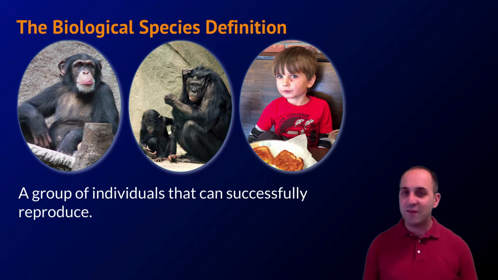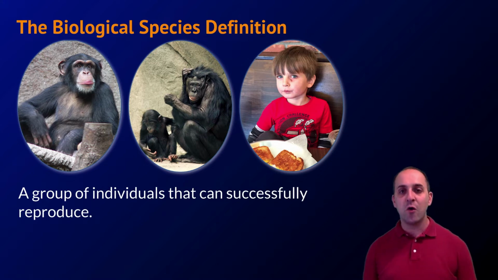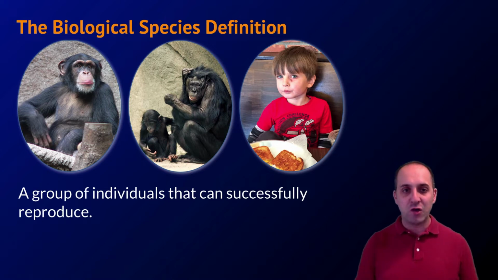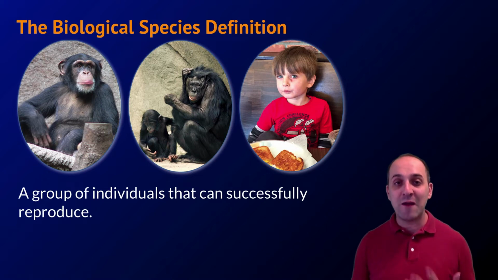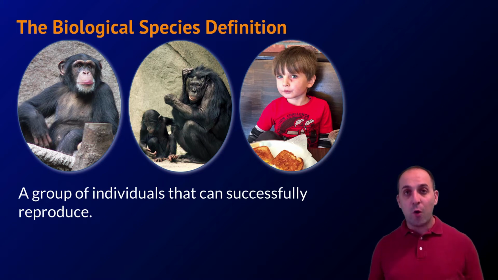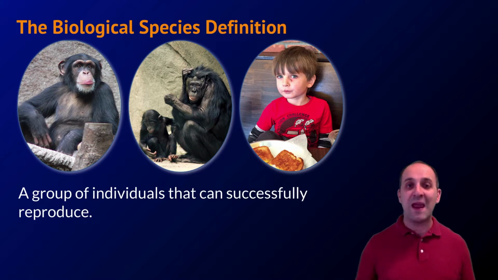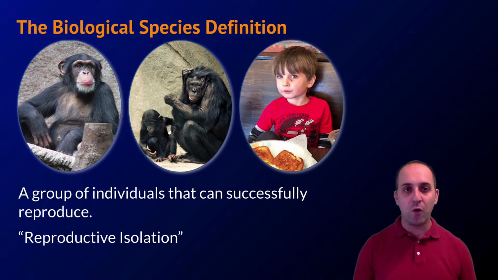A biological species is just a group of individuals that can successfully reproduce. Our friends the chimpanzees, or our friends the bonobos, or our friends the human beings, we're all members of different species because we only reproduce with other members of our particular biological group. That is this concept. It's not a perfect definition, but what's nice about it is that it's testable. If you can reproduce with another organism, you're part of the same species. If not, you can't. The idea here being reproductive isolation. You can't reproduce with anybody who isn't a member of your own species.